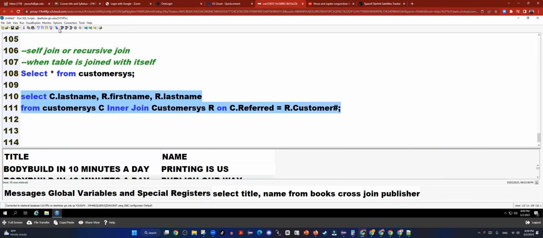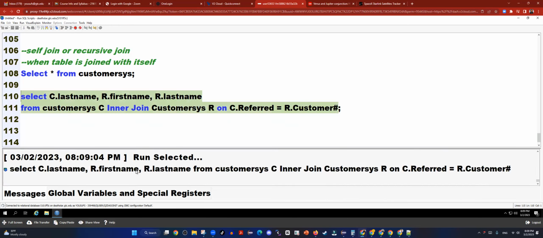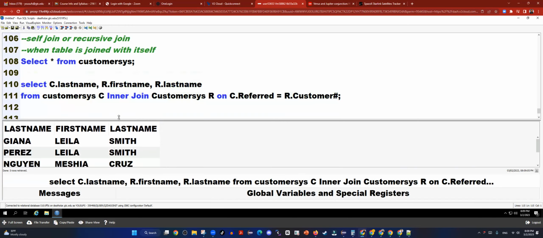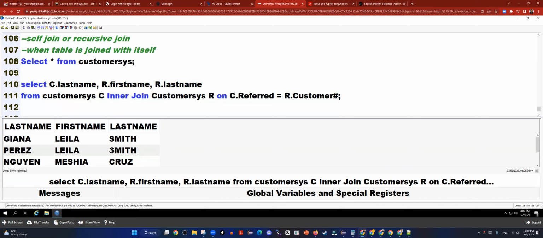And here I can see all the customers and who referred them. So Lila Smith referred these two guys. Oh, she referred more people. She referred more than two people.